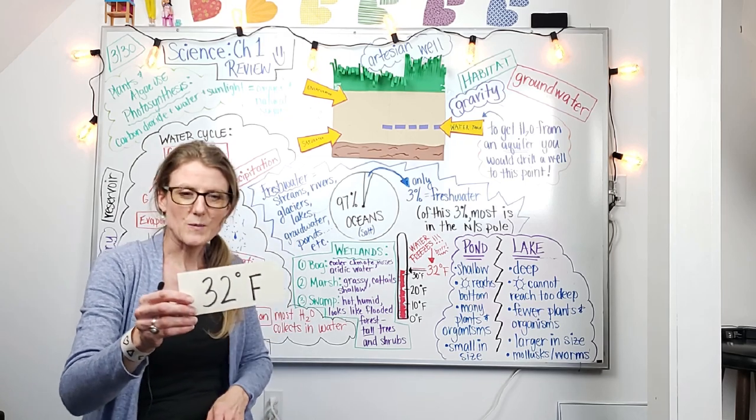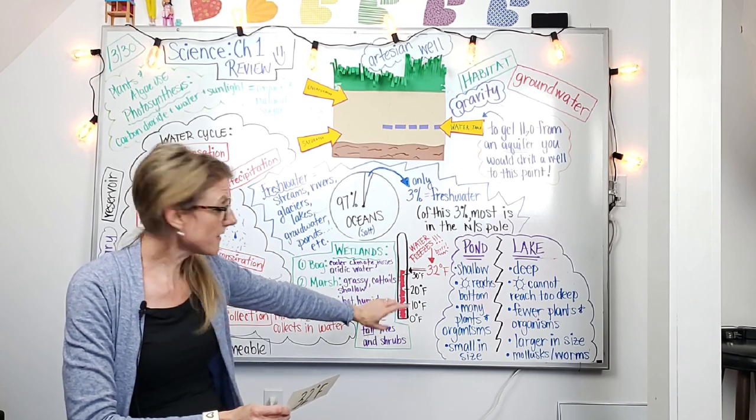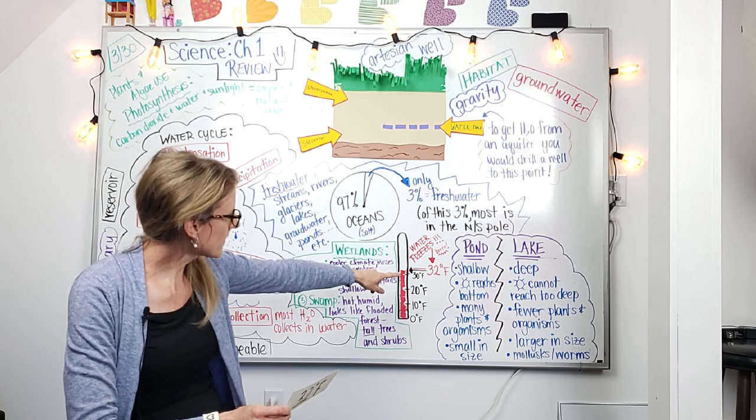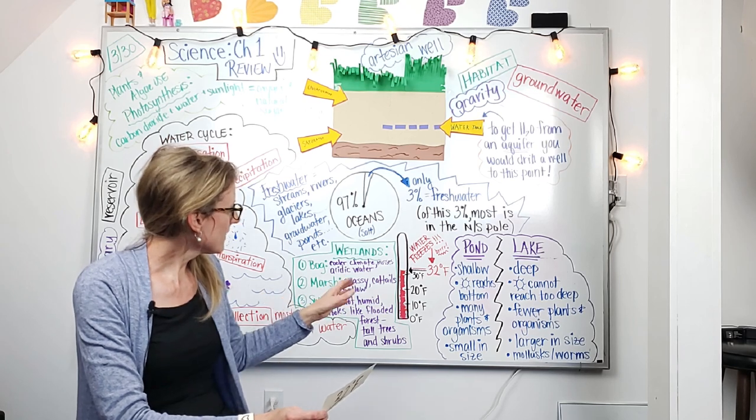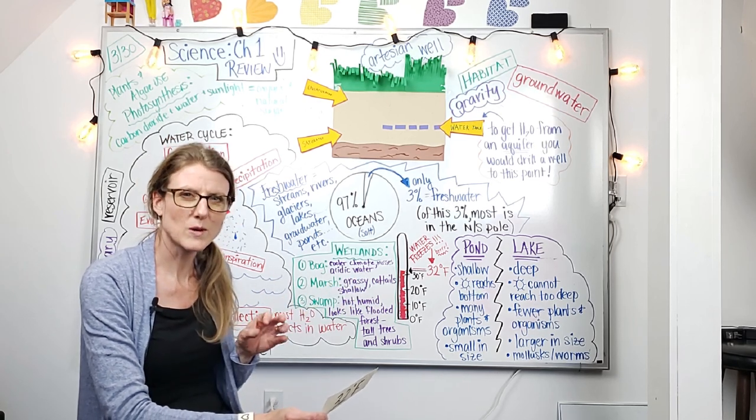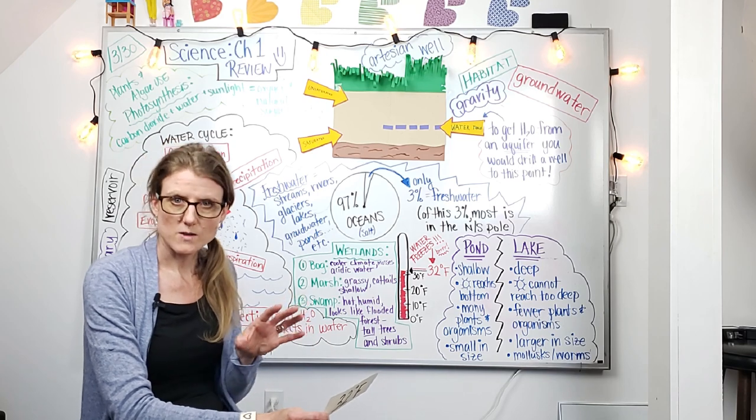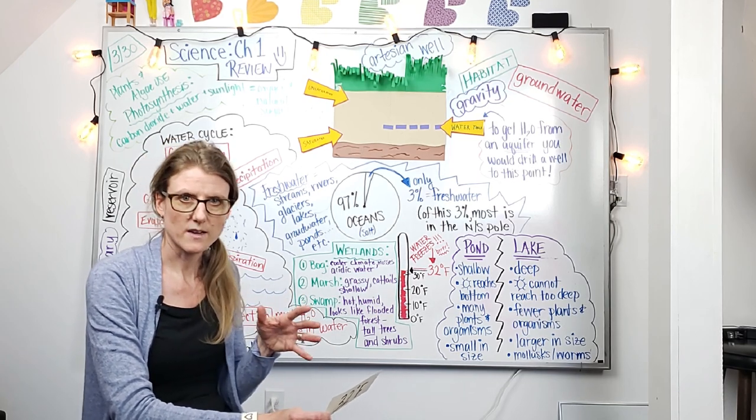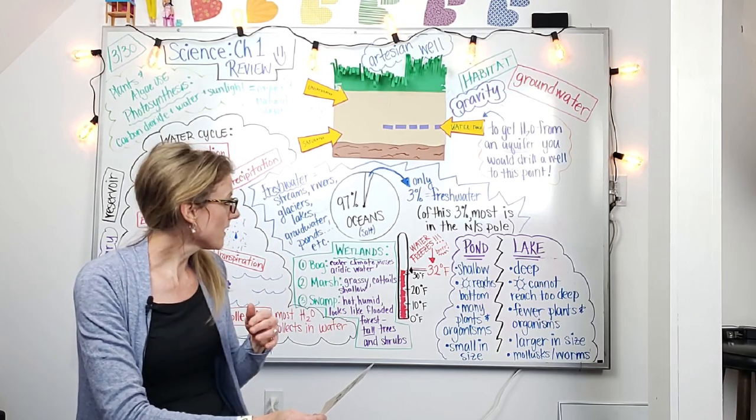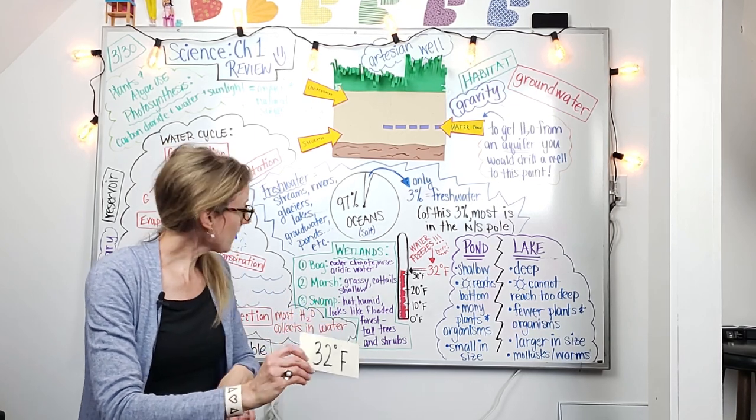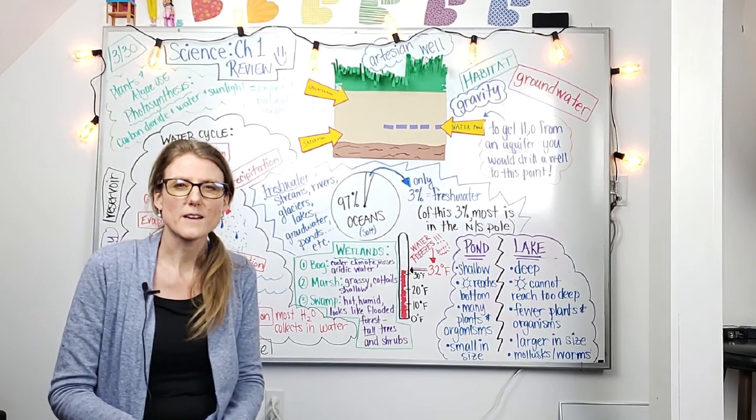All right. The magic number we talked about so many times before we left. 32 degrees Fahrenheit. I've got my little thermometer. Hopefully you can see it squeezed in there. Thermometer over here. And I've got it hitting 32 degrees where water freezes. So at 32, it will freeze. And I think you guys probably could all tell me what type of precipitation results in from that, from hitting that temperature or below it. That would be the snow, the hail, the sleet. All of that is kind of mixed with ice. If it's ice, it's freezing. So below 32, 32 or below, excuse me. If you are above 32, then we are looking at rain. So that is when we have rainfall.